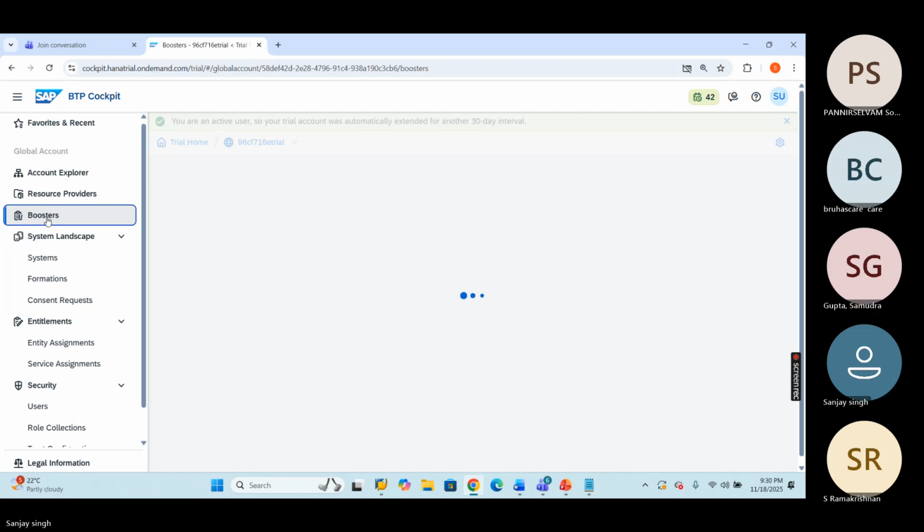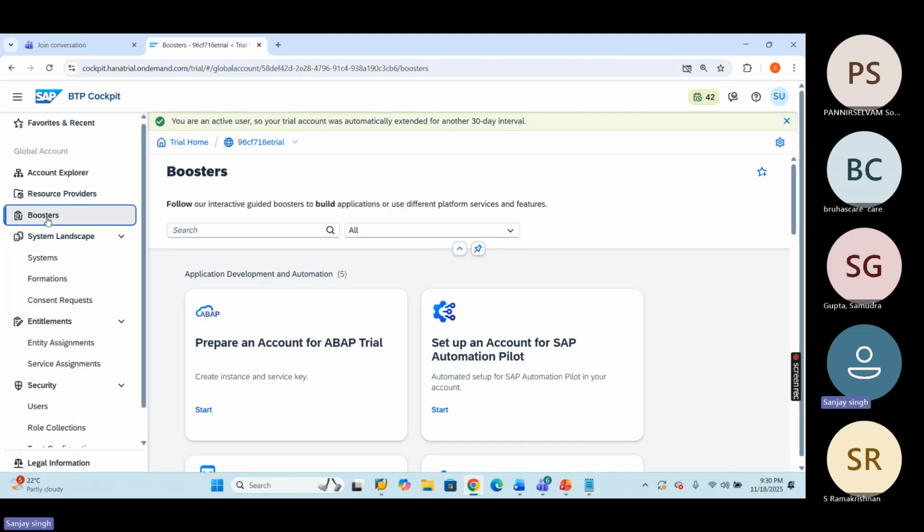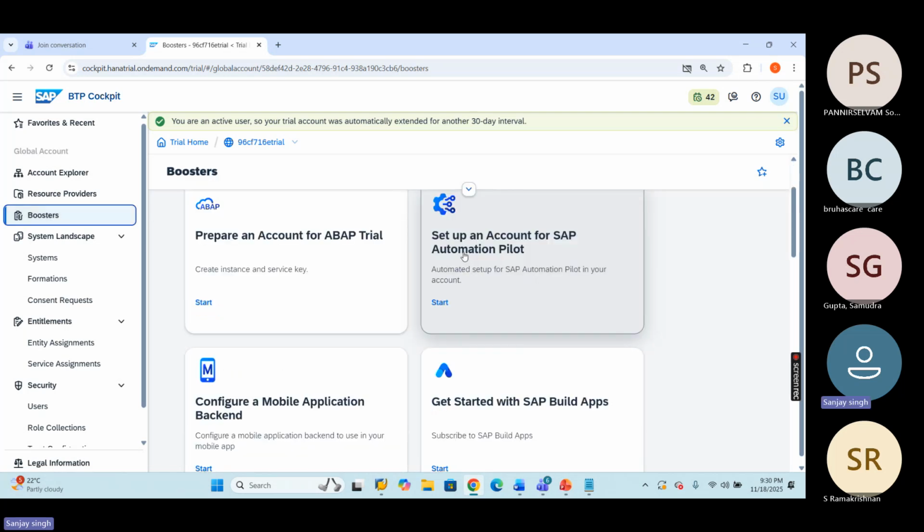Yes. So once you come down to boosters, boosters is an option in the BTP account which will tell you what are all the new components that can be used in your BTP system. For example, if I want to create an automation pilot for SAP automation pilot, then I can use a component called set up an account.